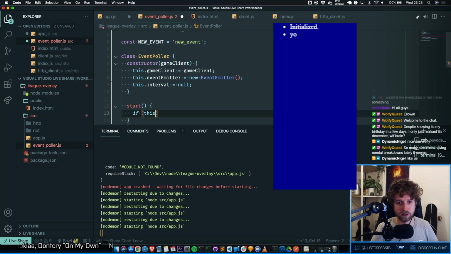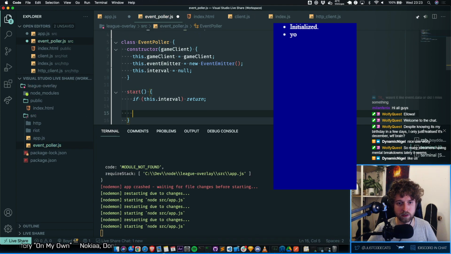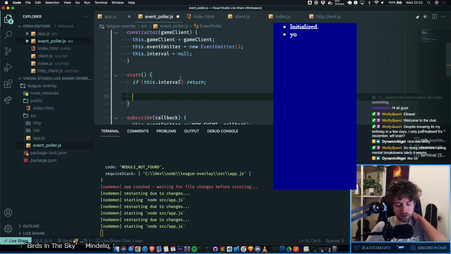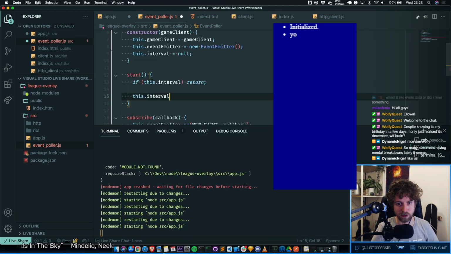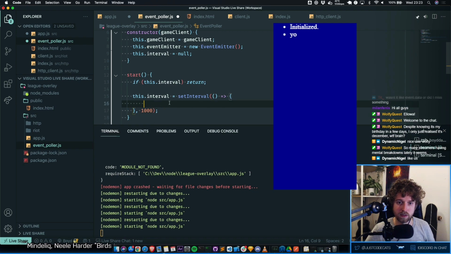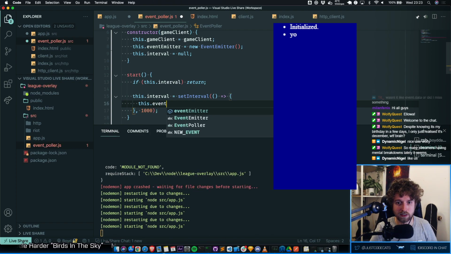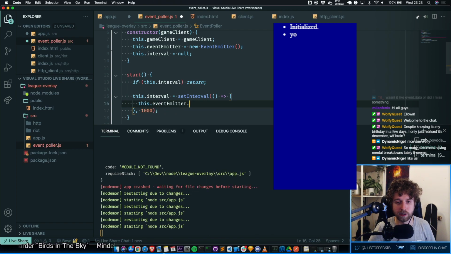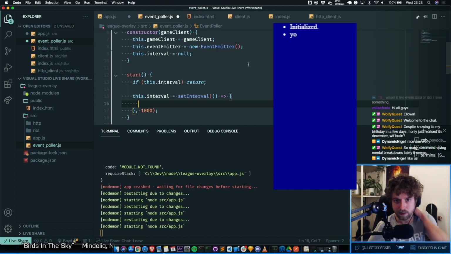If this.interval, then return. So if it's already started, otherwise this.interval is set interval, and then we say every second. And then what we do is we broadcast an event. No, we need to do some diffing here.